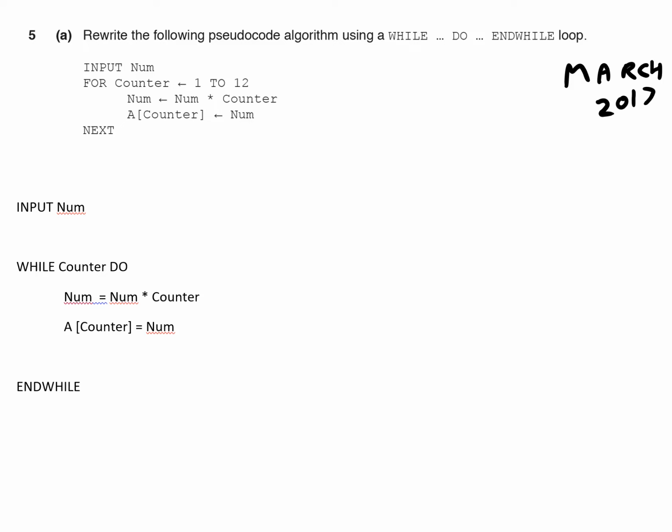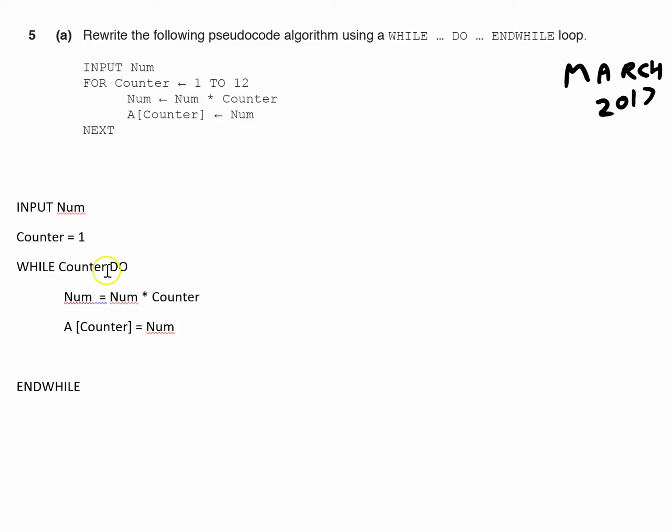At the moment I don't think this is going to work, because there's no condition, it's just saying while counter do, and then it enters that loop. So we need a way of having this loop a certain number of times, in this case 12 times. So what I was thinking was have an initial counter here, and initialize that as 1, so that will start off as 1.